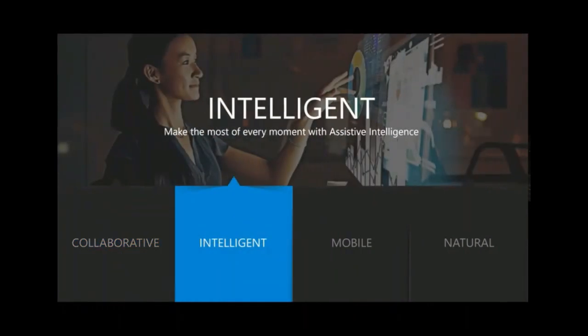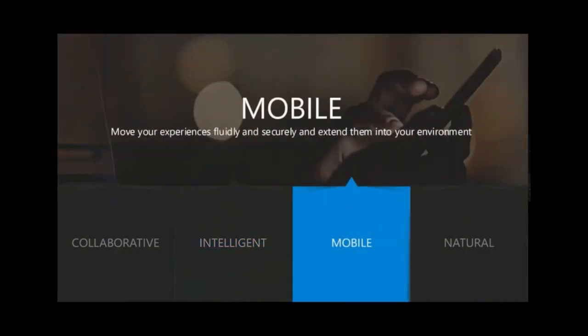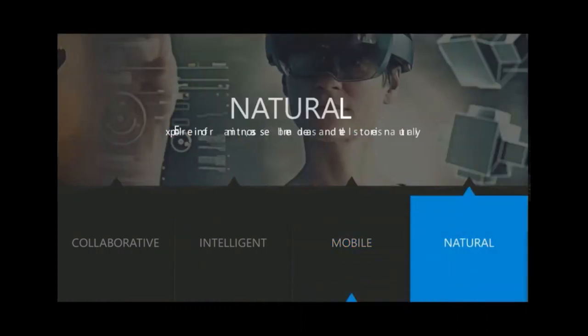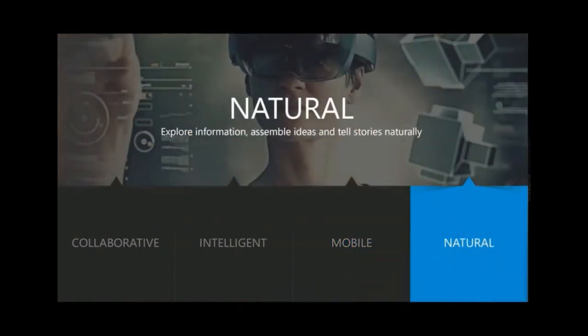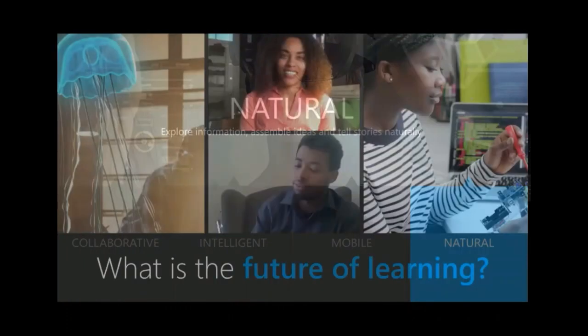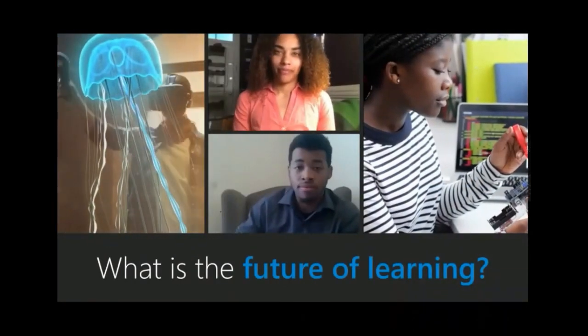Here is step number 3 for the self-nomination. To prepare for the self-nominations, you will want to start collecting evidence and working through the prepared questions to plan your nomination. I've included the link to these questions in the description. MIEE experts are expected to use at least 2 of our core tools on a regular basis: Teams, OneNote, Forms, Minecraft, Flipgrid, and are expected to understand and demonstrate how our suite of solutions supports teaching and learning. Once you have planned out your responses, nominate yourself here between November 15th and December 15th.